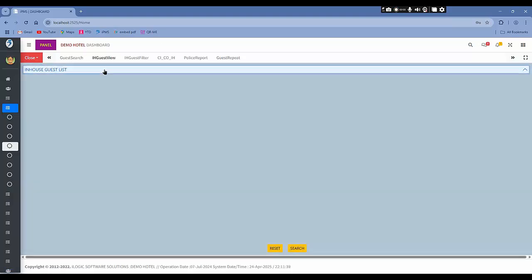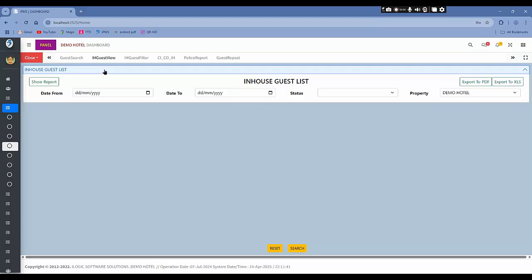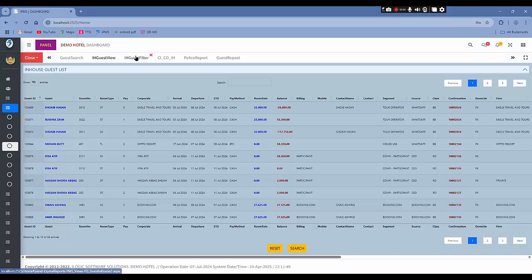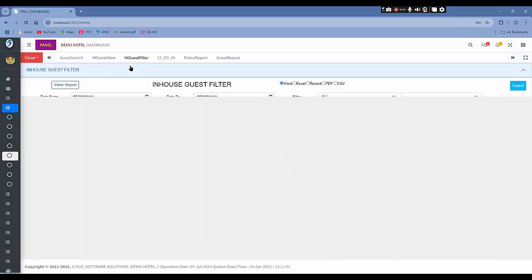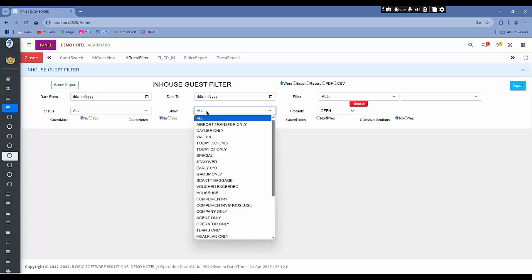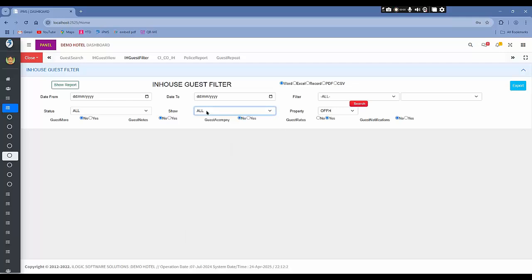In-house guest view, you can see here is the simple report where you can get the list of the in-house guests. The same report you can also get, but it is a little different flavor. Okay, I have the authority to show the rate, or not show the rate, filter it out. And a number of features you can use to filter more.